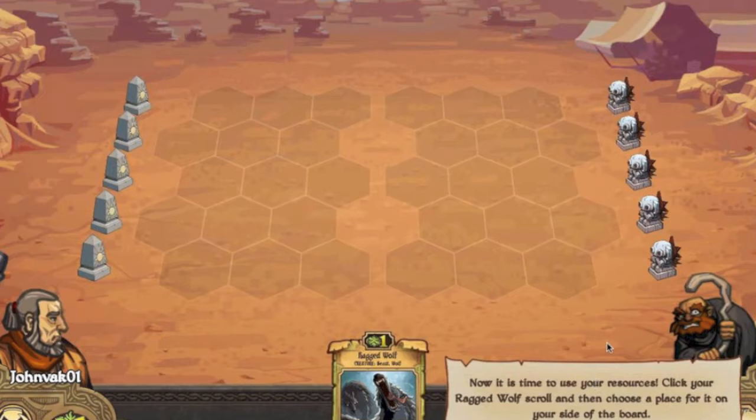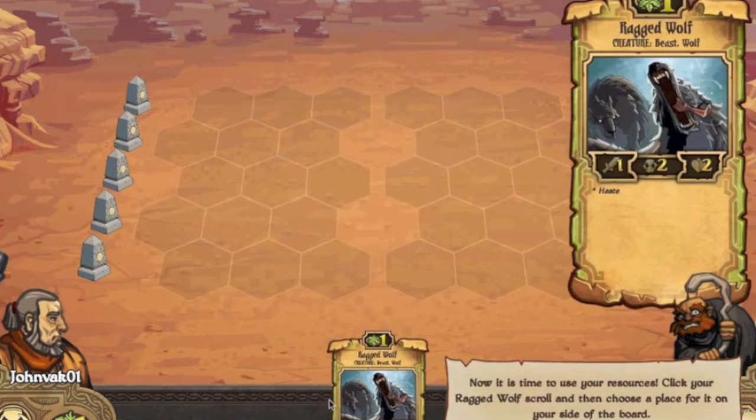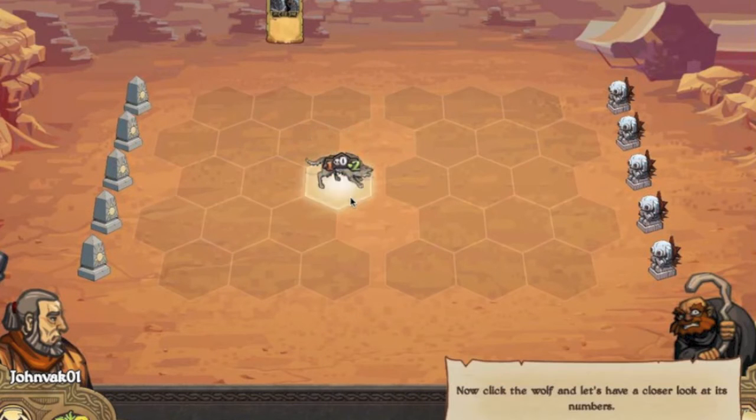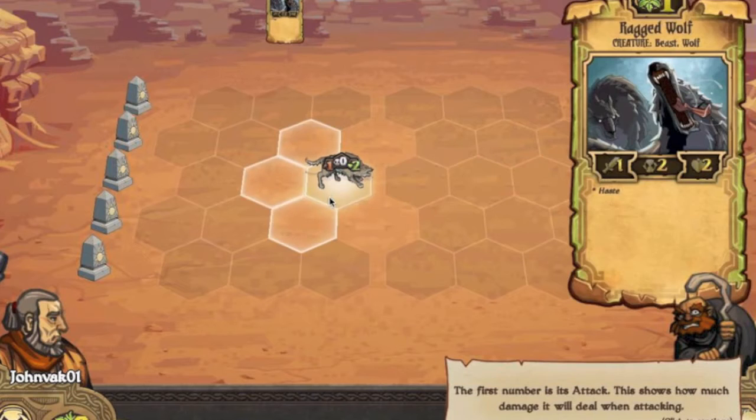Now it is time to use your resources. Click your ragged wolf scroll and choose a place for it on your side of the board. Magic! Now click the wolf and let's have a closer look at its numbers. The first number is its attack. This shows how much damage it will deal when attacking. So that would be that number.